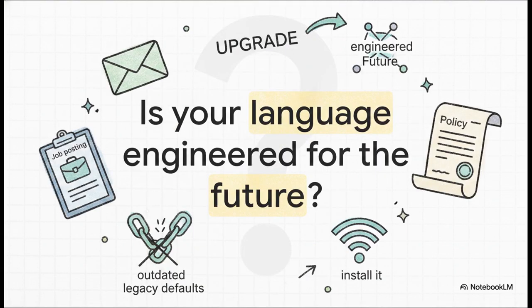So, I want to leave you with this final, decisive thought to help you run a diagnostic on your own environment. Take a look at your next email, your next job posting, or your next policy document, and ask yourself, is your organizational language operating on outdated legacy defaults, or is it engineered for the future? The system upgrade is available right now. It's time to install it.